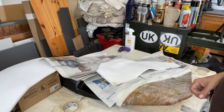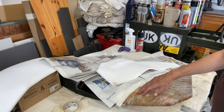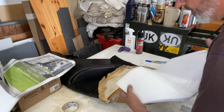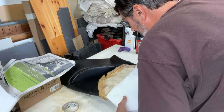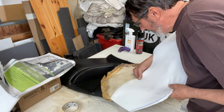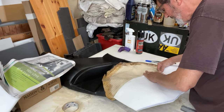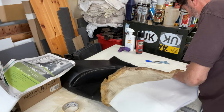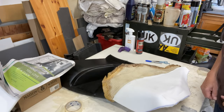I'm going to wait for that to dry a bit, and then when it's dry, press it on. Well, I think that's dry enough now, so I'm going to carefully stick this onto here. Let that dry for a while.